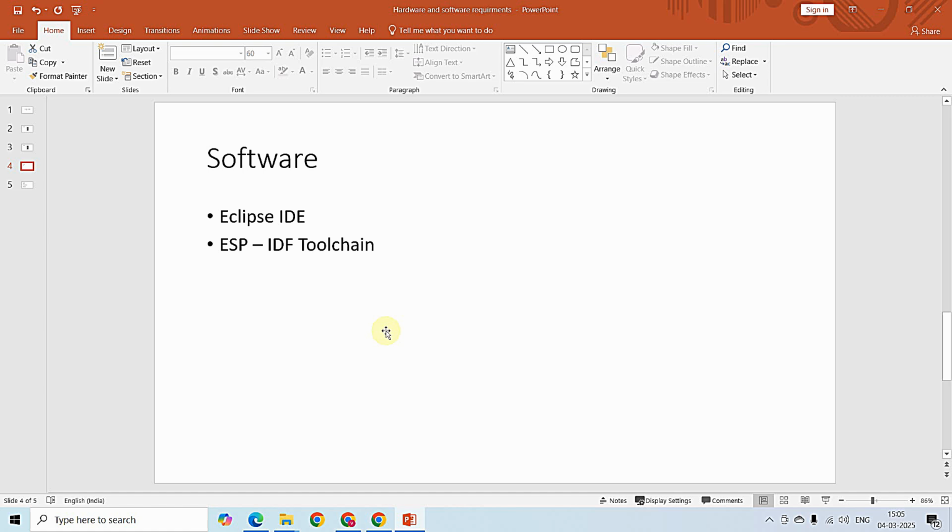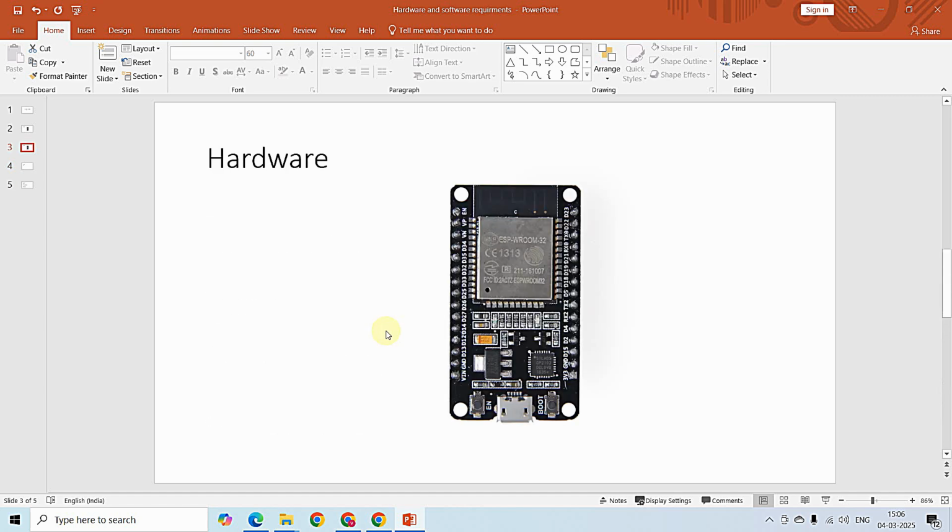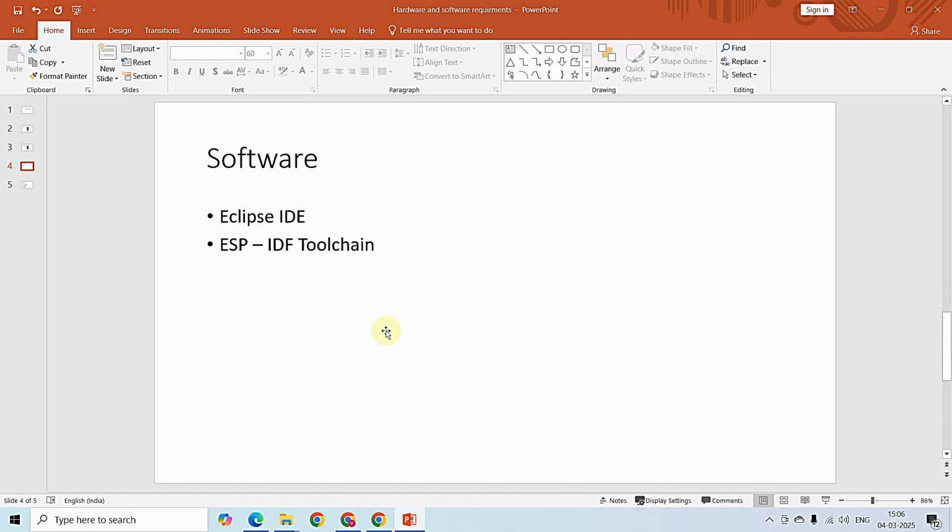These two things we will see in the next upcoming video, which is the consequent video of this particular video. We will discuss in detail about downloading and installing these two softwares to our Windows PC. So for now, just keep in mind that we are just going to use this particular hardware and these two softwares. This also supports Linux and Mac. Don't worry about the OS. I will show you how to download for Windows. In a similar way, you can download and install for your Mac or Linux.